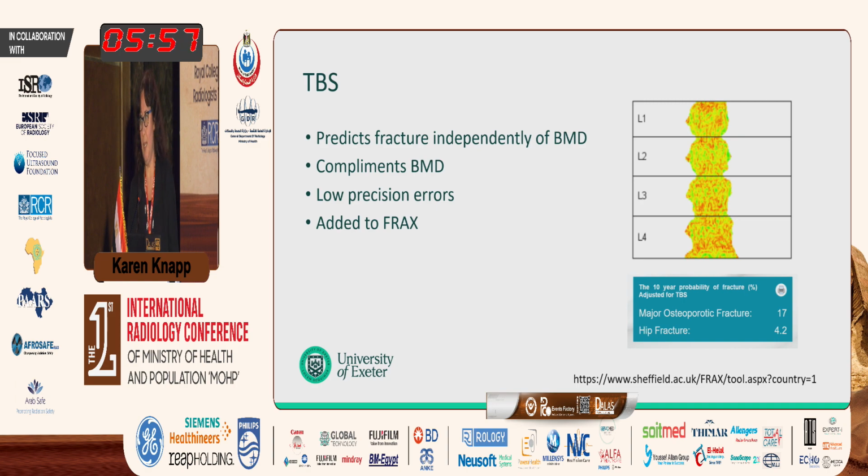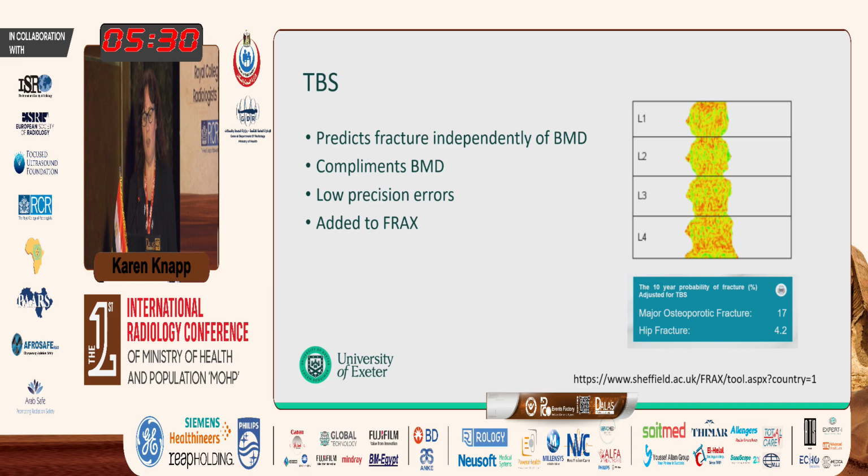So what other techniques can we use with our DXA scan to better predict fracture so that we can treat those who most need to be treated? This is an example of trabecular bone score, and this is an additional post-processor you can use from your DXA image. This predicts the fracture risk independently of bone mineral density, although I'd argue that because you're using a DXA image, it's not entirely independent.